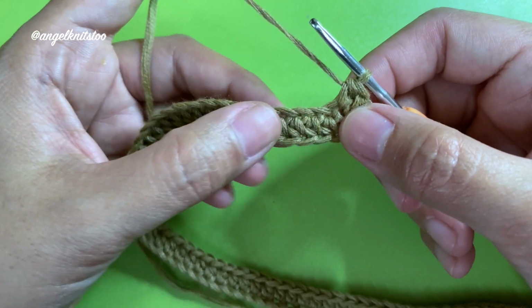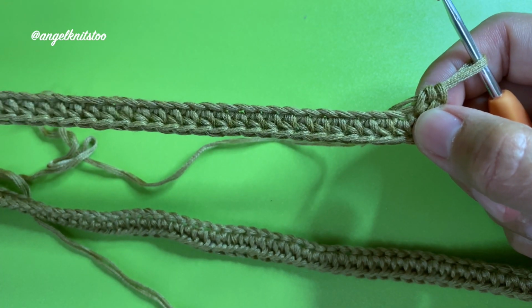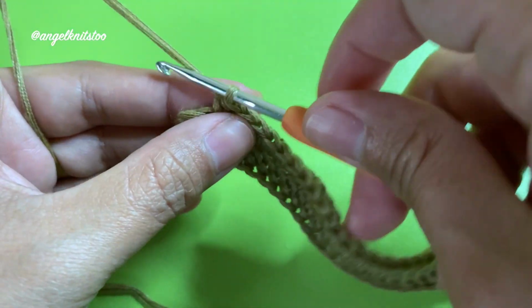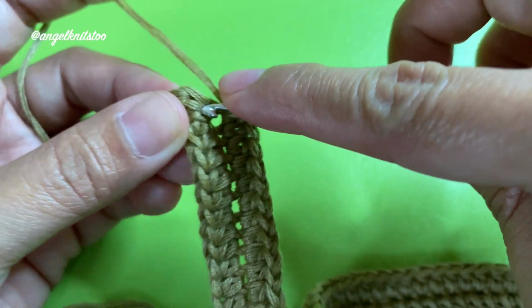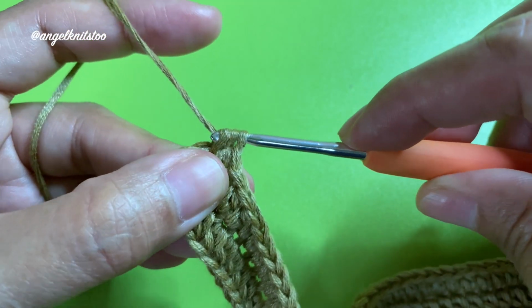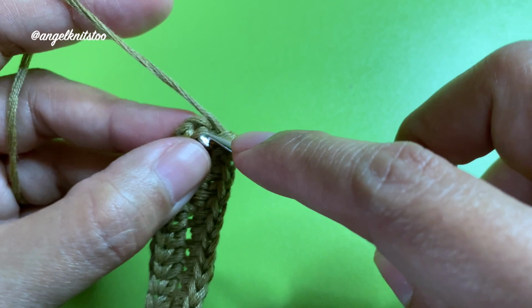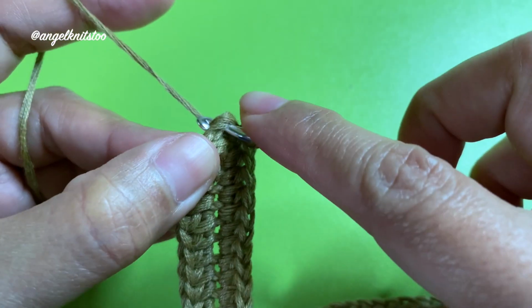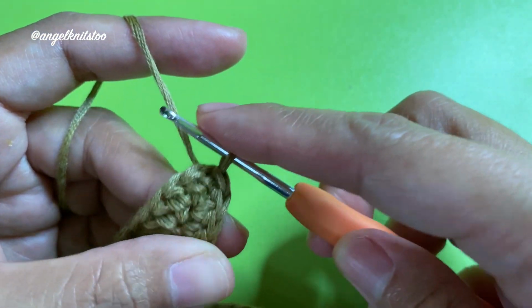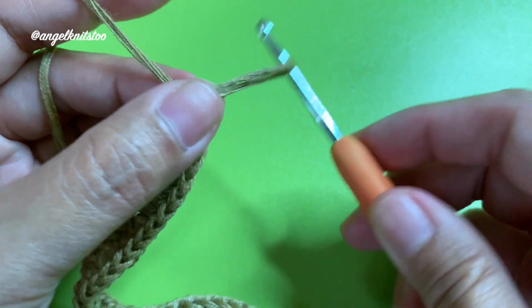And continue doing your half double crochet on the other side of your shoulder strap. Last half double crochet chain there, and we're going to do our last half double crochet. And slip stitch to join. Chain one, and now we are ready to cut our yarn.